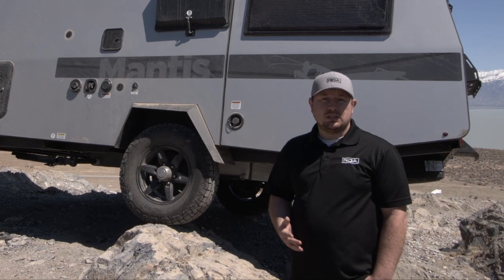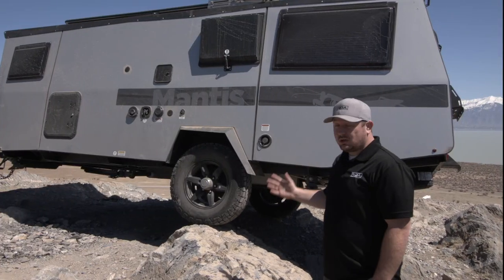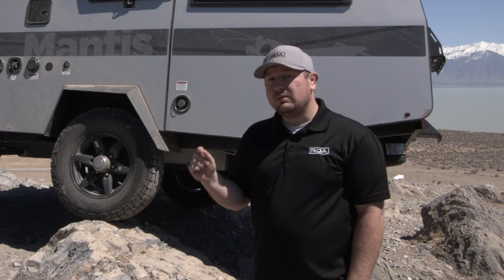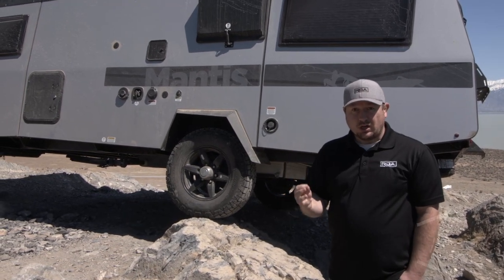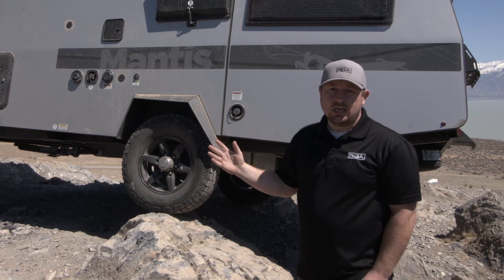One of the pain points that people had is that sometimes to get a bigger trailer they had to get a new tow vehicle. With these trailers it's not as much of an issue. The other reason we love these trailers so much is because of the quality build. Each of the trailers is built with aluminum and with steel, Baltic birch, hardwood — high quality materials front to back on each of the trailers that they make.